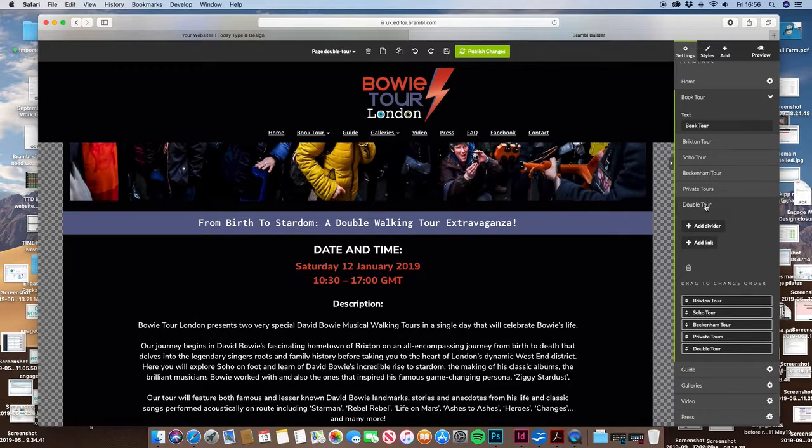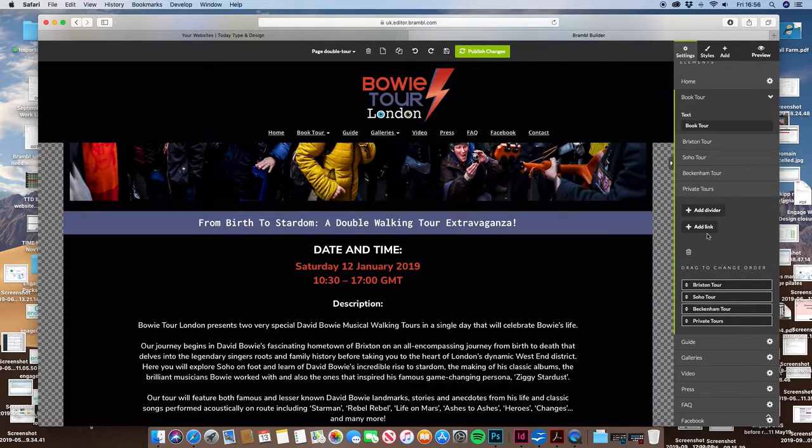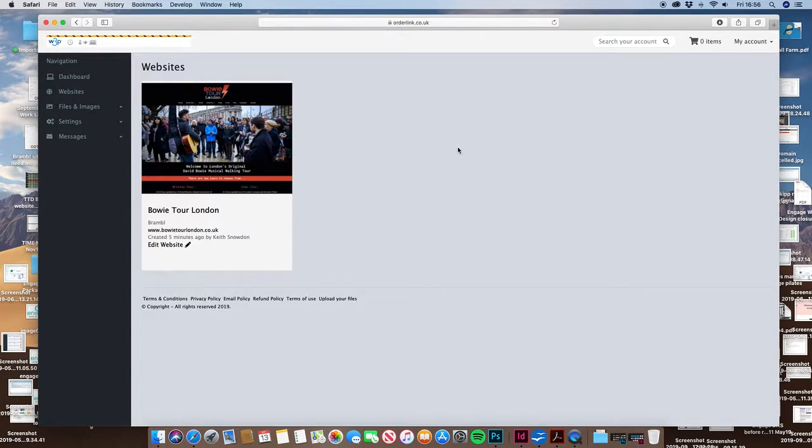And again, if you come to that menu and you think later on you want to take the double tour menu out, just scroll over to where it says double tour and click the dustbin. Double tour is then completely out. And again, if you've made a massive mess, like I've just made changes and alterations, I don't really want to save those, so I can just hit leave the page, don't publish, no damage is done.